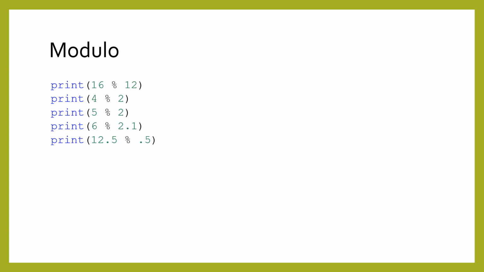You have probably never heard of the modulo operator, but programmers use it occasionally. Modulo calculates the remainder after division. Modulo is sometimes called clock arithmetic because it makes it easy to figure out the time. If someone said it is 16 p.m., you could do 16 modulo 12 and find out that they actually meant 4 p.m. However, modulo has many other uses, such as for figuring out if numbers are even or odd. Any number modulo 2 will result in 1 if the number was odd, or 0 if the number was even.